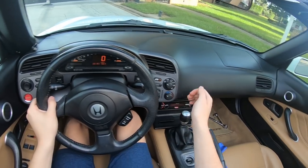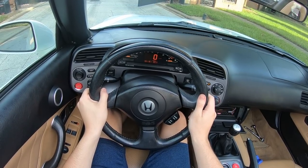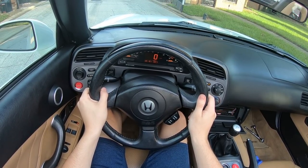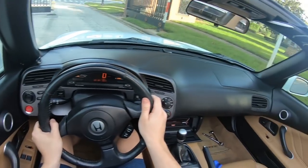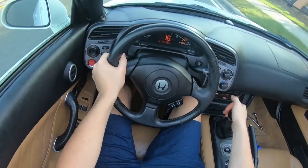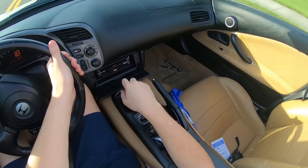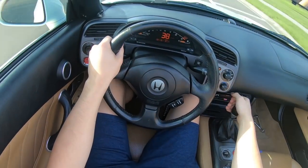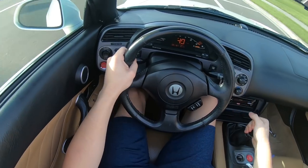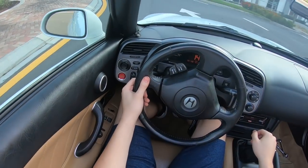Oh, something I wanted to do. I wanted to put the engine under load. Let's do it in neutral. Make sure it doesn't bog down. No, she looks pretty good. Oh, that wasn't smooth. Okay, she seems like she's running much, much better.